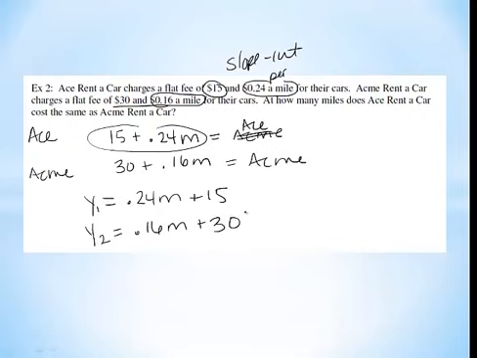Okay, so one of the ways that we can start solving is by graphing them. So we're going to go ahead and graph, and of course you would have graph paper, right? So then what you would do is you would start this one up at 15, and then you would find the slope. Well, 0.24, we would change that to its equivalent fraction, which we've talked about before. The buttons on your calculator do that. The reason we want that as a fraction is so we know what to rise and run. So that's an equivalent of 6 over 25.